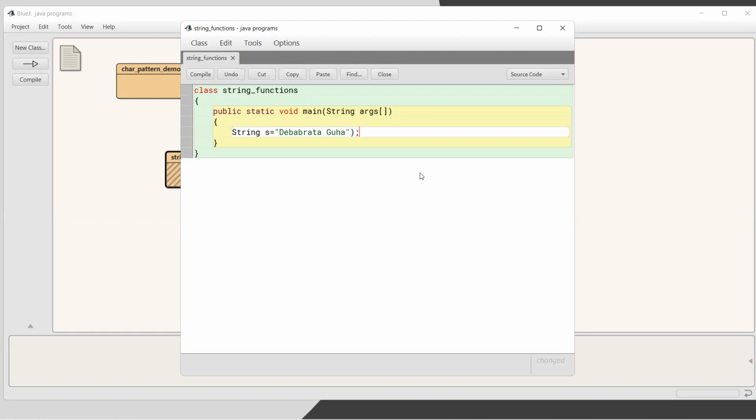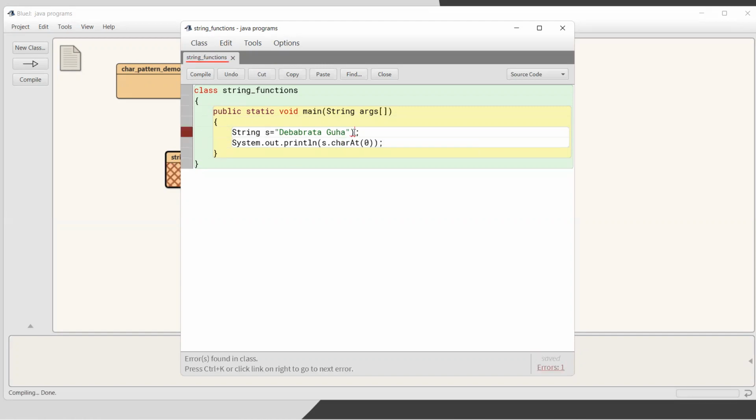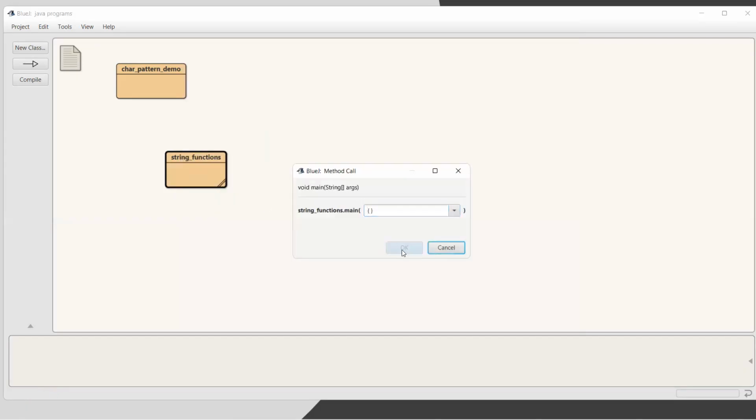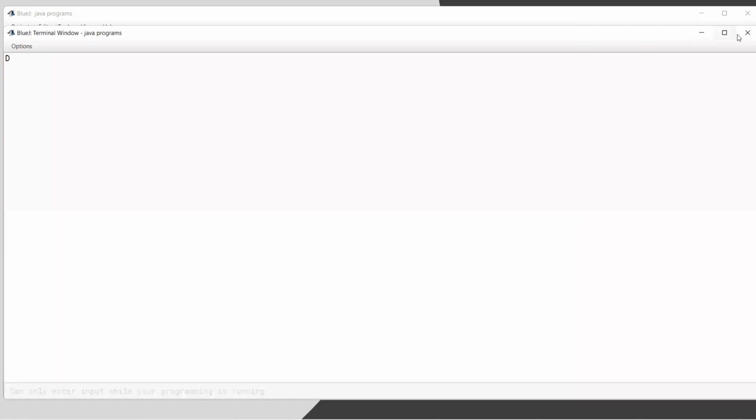And I will be using these functions. Obviously the first 2 functions are known by everyone. Let me show those ready-made functions. System.out.println(s.charAt(i)). This is one of the important functions, the basic one. If I write s.charAt(0), it will print D, if you remember. Let me compile and run. It is D, you can see.